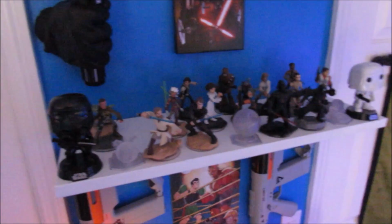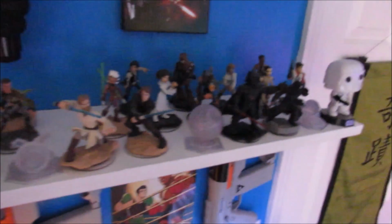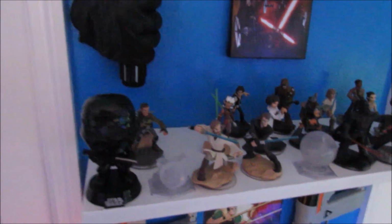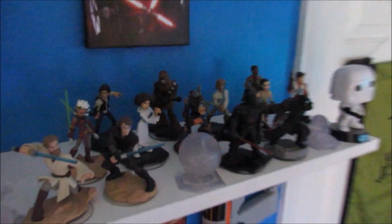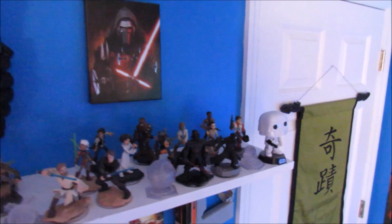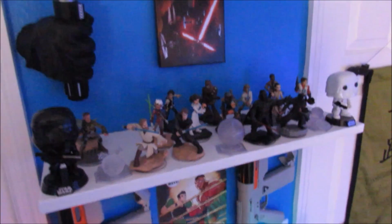And I don't care about the gameplay too much when it comes to Disney Infinity, but I really got into collecting all the little figurines. And luckily, they just recently went on clearance everywhere for like $5, so I bought most of these. That Boba Fett right there used to be Target exclusive for like $75 on eBay. That's the only way you can get them. Bought them at $5 at Walmart later on. So yeah, that's why I don't pay ridiculous prices for these things.